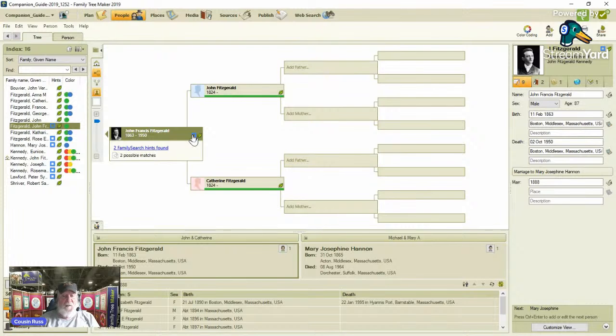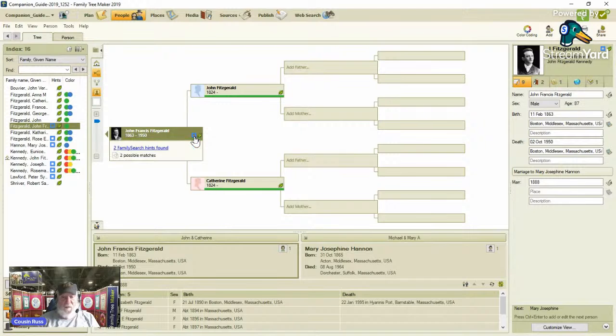Now, I just hovered over the blue box for that person. That tells me that there's 2 Family Search hints, and I'm hovering over the shaky leaf, and it tells me there's 10 Ancestry hints. So I got 12 hints for him, and I just uploaded the database about a half hour ago.